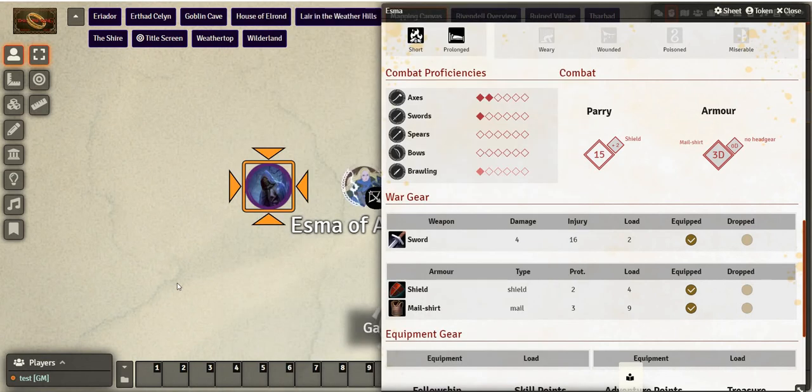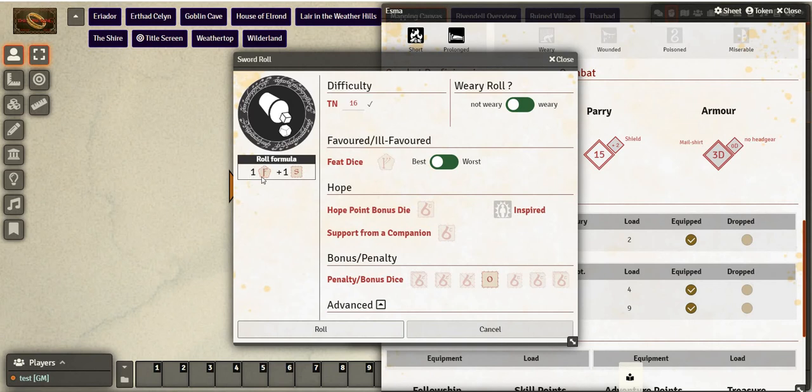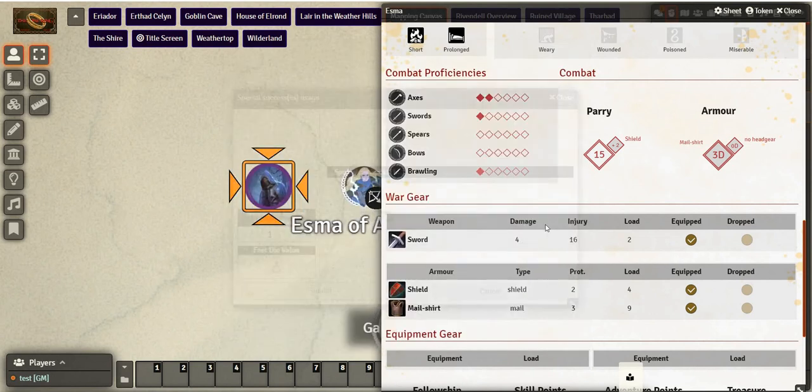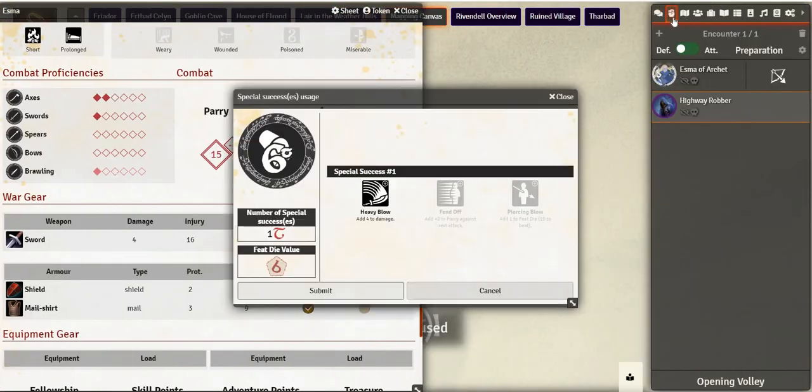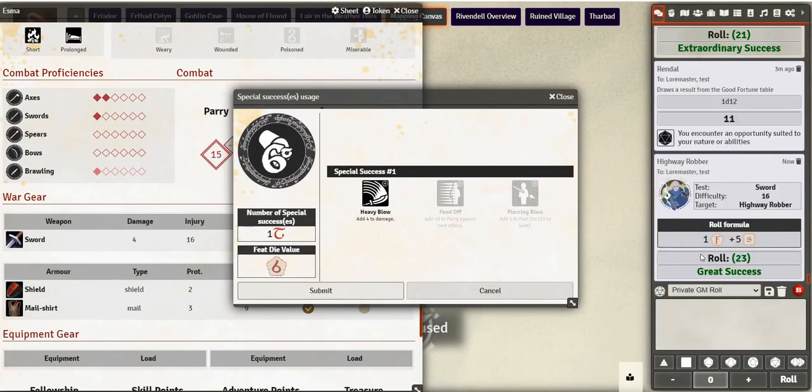Okay? There's also a lot of automation that happens when you roll this. So I'm going to roll this, and it's only giving me 1, but I really want to hit, so I'm just going to show you what this looks like when I hit someone. Okay, that's exactly how I wanted this to go. That's why I used so many dice.